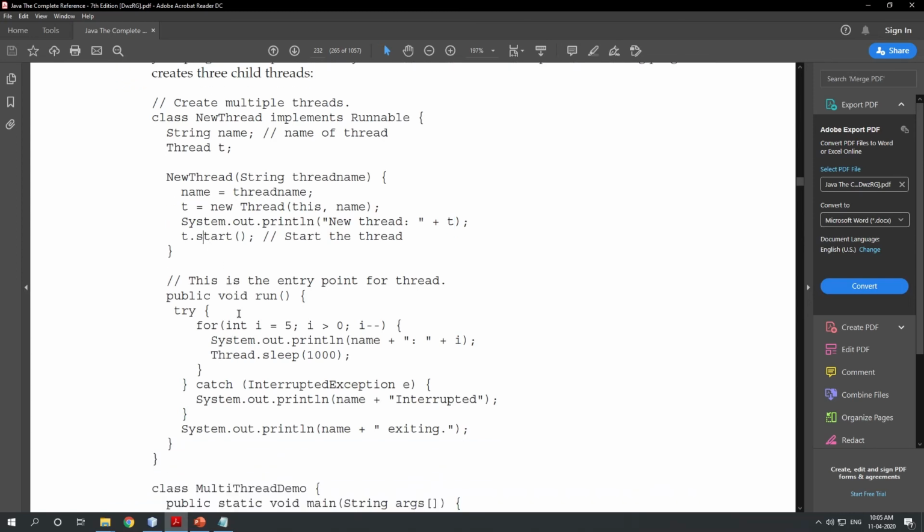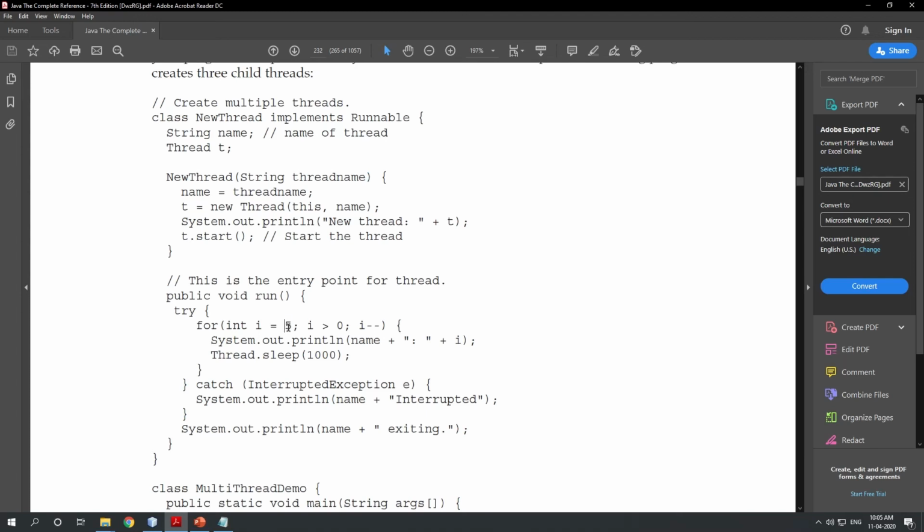And what is run doing? See, it is printing 5, 4, 3, 2, 1 for different threads. So whenever you are creating a thread, the first thread is printing 5, 4, 3, 2, 1, the second thread again 5, 4, 3, 2, 1. If you want different bodies, we will have different examples. We'll see it later. So now all threads' body will be the same: first thread, second thread, third thread, fourth thread, whatever you are going to create. All threads' body will be the same.